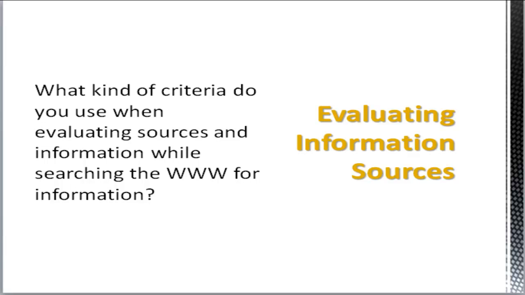We begin with the question: what kind of criteria did you use in the activity you just did when evaluating sources and information while searching the World Wide Web for information on missing children or Kyoto? Before you go any further, pause the slides and make a list of the strategies you use to check the validity, accuracy, and relevance of your online information search. Be prepared to post your strategies online.